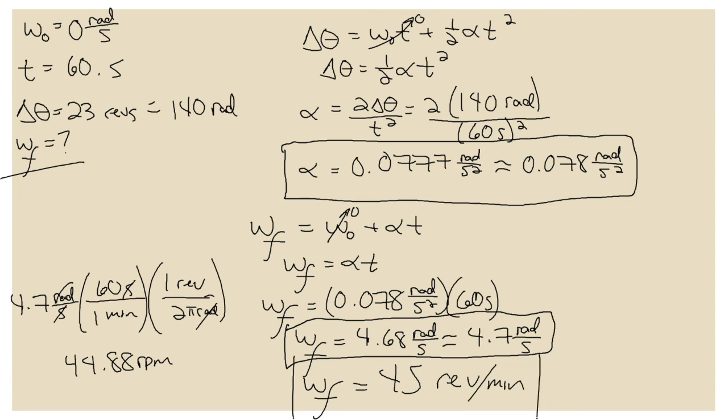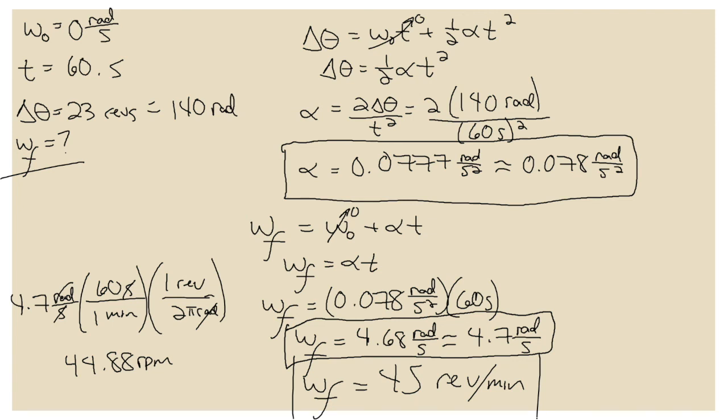And that's it. Now, if you were thinking here, the final velocity should just be 23 revolutions per minute because it makes 23 revolutions in 1 minute, it's important to realize that would be the average angular velocity. And so if it's experiencing a constant angular acceleration, all you need to do is take that average angular velocity and multiply it by 2. Now, ultimately, the answer here came out to be 45 and not 46 because of all the intermediate rounding we did, but close enough is good enough as per usual.